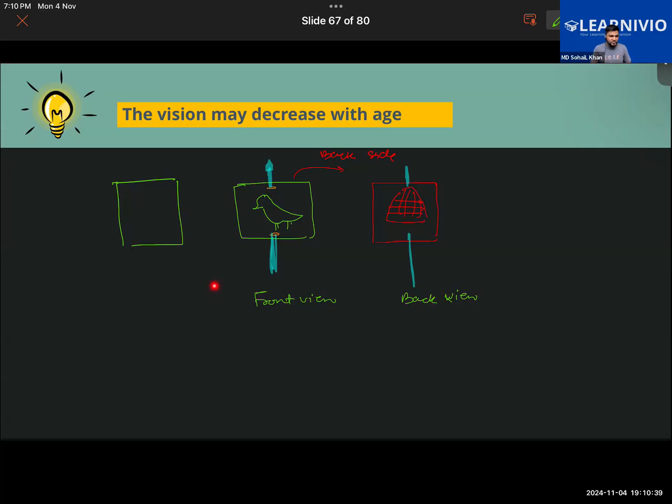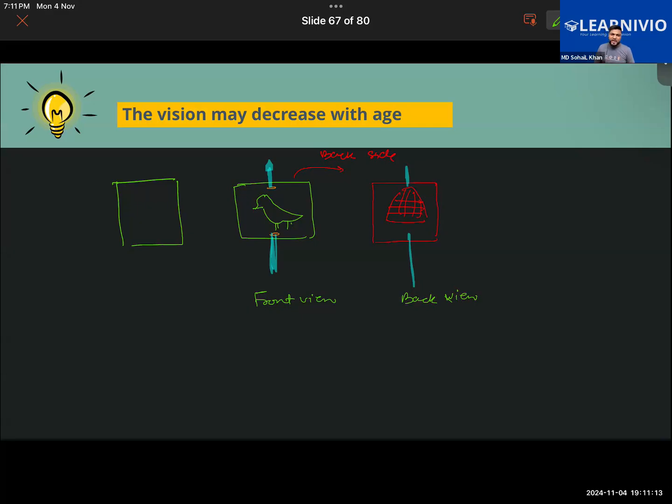So far, everyone has understood what I have said? Yes, sir. Good. So if you are going to spin the pencil rapidly, what will be your observation? You guys tell me. Will it appear as if the bird is inside the cage? Yes, sir. So as you spin this cardboard rapidly, the bird will appear to be inside the cage.